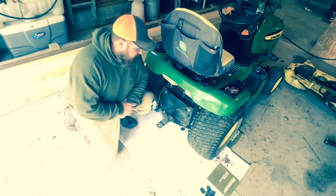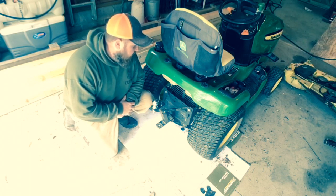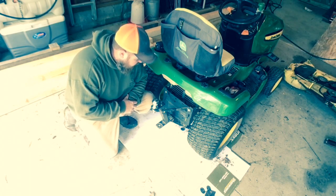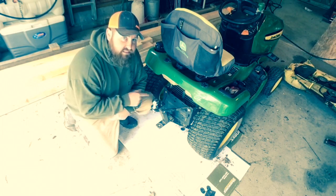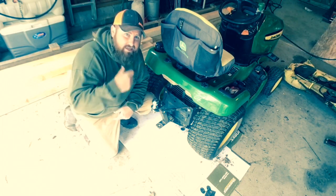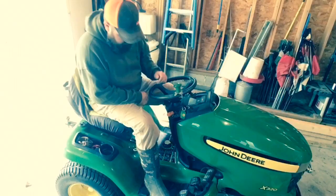Because this thing, oh man, towing capacity on it, I don't even want to know what it is. But I know this thing's probably pulling about 1500 torque, so I'm telling you, get this aftermarket part. John Deere, get your stuff straight, man. Missed opportunity. You guys get a hitch on your tractors.